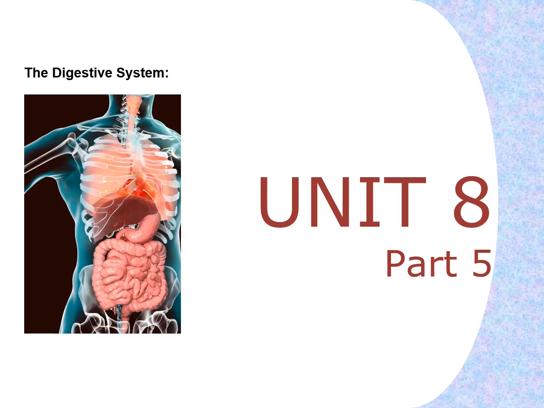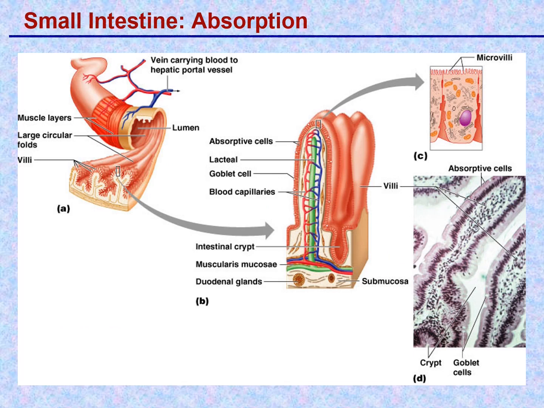This is Unit 8, Part 5. Just to remind you, the small intestine is distal to the stomach. It goes from the pyloric sphincter to the ileocecal sphincter or valve. The order of the three segments are the duodenum, the jejunum, and the ileum. Food material enters into the small intestine as chyme from the stomach — a paste which is acidic, has some digestive enzymes in it, and is chopped up fairly fine.